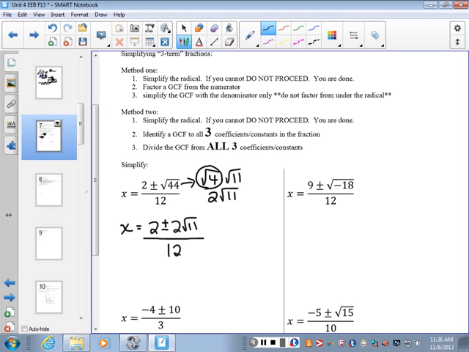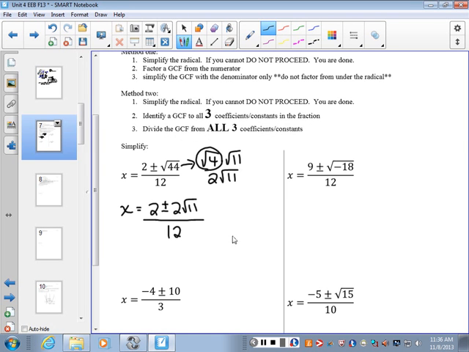Now the second part, you've always got to start with the radical. The only way I could possibly simplify the fraction is if I can find a GCF to all 3 coefficients or constants. So the second term here has the coefficient. Doesn't matter if there's an i, doesn't matter if there's a square root. So I want to see between these 2 constants and this coefficient. So what I'm looking for is a GCF to all 3 of those.